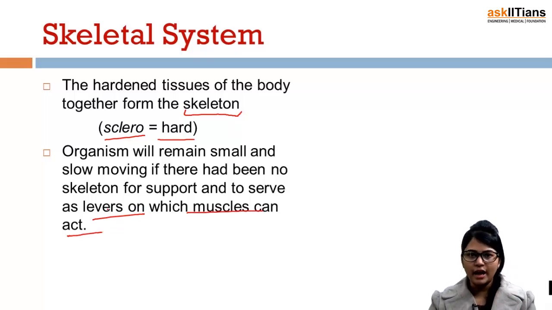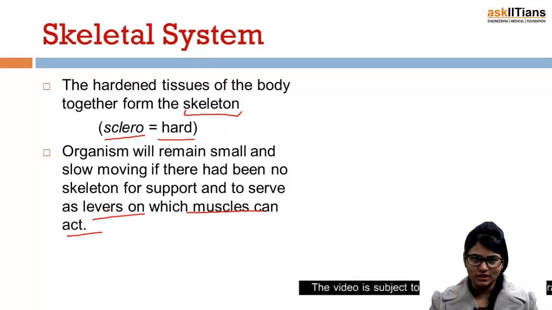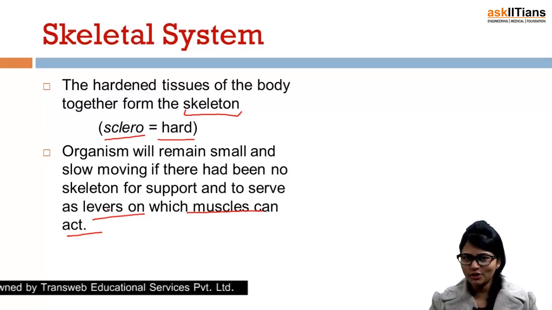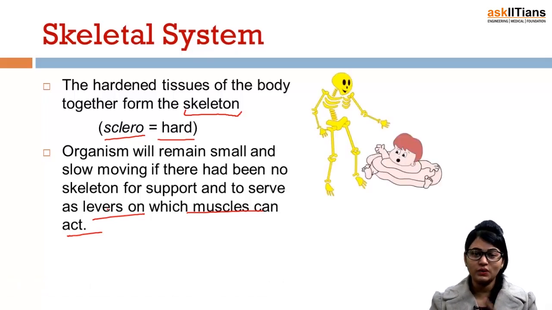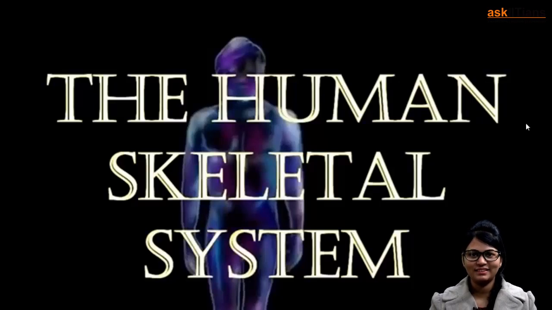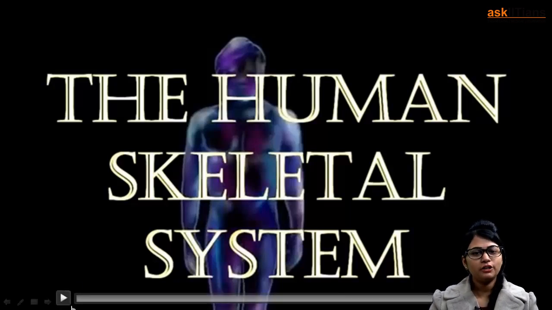Have you ever imagined how our body would appear if we did not have any skeleton? Do you want me to show you that? Yes, okay, I'm showing it. Look at the screen. Yes, like this. You can see, this is we without a skeleton. This is how we are going to look when we have no skeleton. Now comes a video through which I am going to explain some details of the human skeletal system.